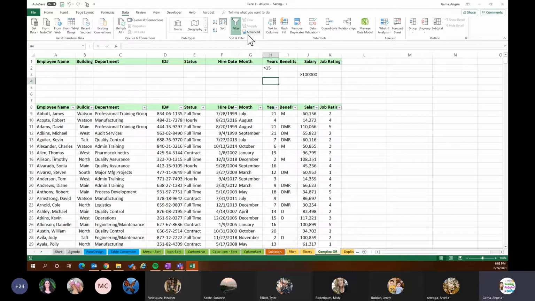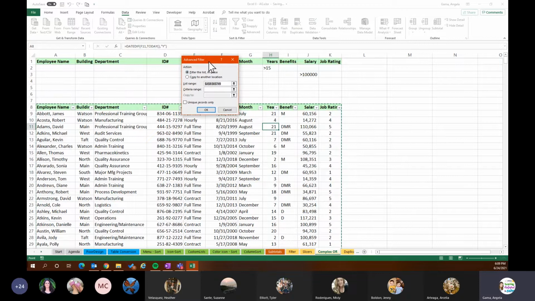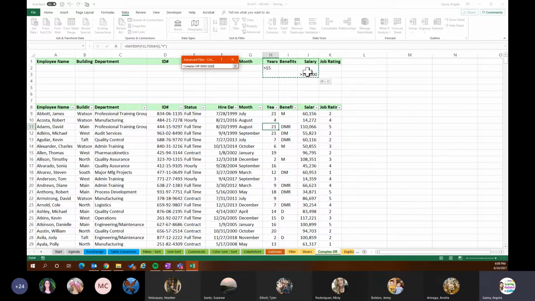And now I'm going to see that I have the advanced filtering here. So first step, set your criteria here. Let's say you want to add a status. You can do that as well, as many ORs as you like. I'm going to click inside of the data that I'd like to filter using this criteria here. I'm going to go to advanced. It's going to scan through and give me my range here. And for my criteria range, I'm just going to scroll up, move this over here to the side. I'm going to say, this is my criteria. So I'm going to select years, salary, there. So this is where Excel can find what I need from that list. I'm going to go back and click OK.